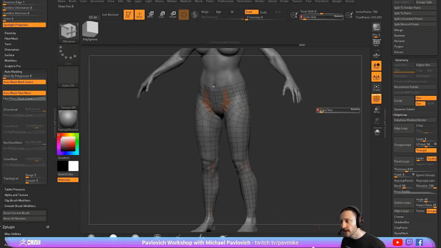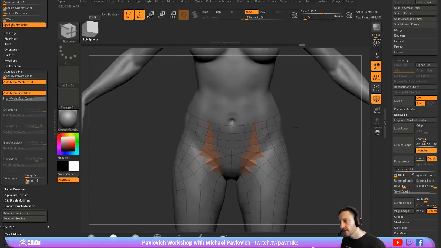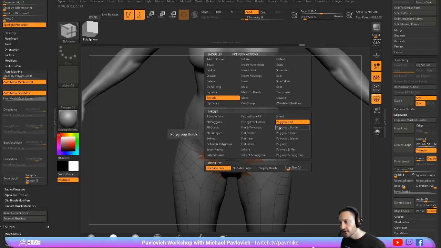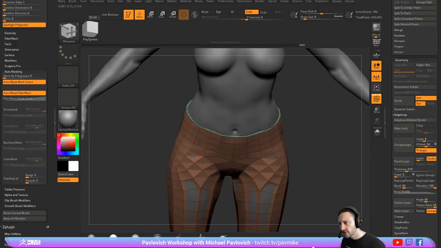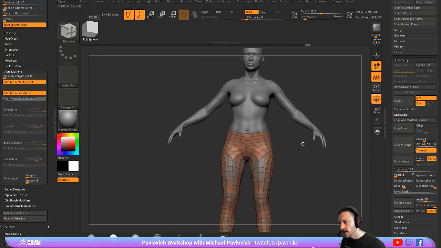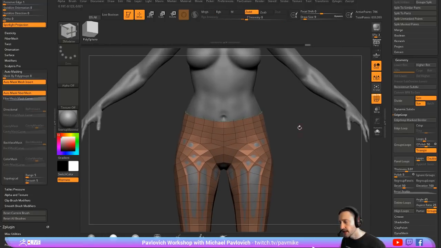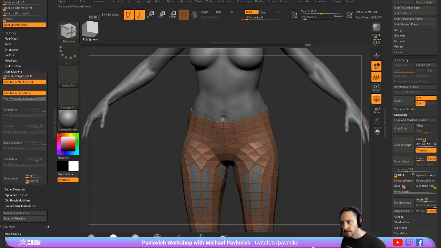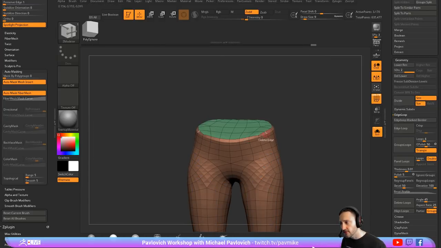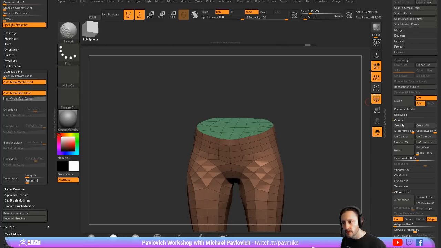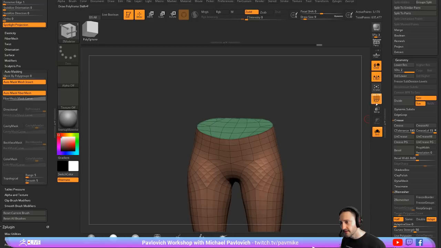So now that we have this, again, we want to inflate these pants out just a tiny bit. So extrude polygroup all, hold down Shift to pull along that surface normal, and now we've got a pair of pants on her. At this point, if we hit divide, we have the smooth modifier turned on, so you're going to see it average those vertices. I like to keep those a little bit tighter, at least to begin with. So we're going to go to Crease, PG. That'll crease my polygroup edges. So now when I hit divide, that'll keep that nice and crispy up here. So we can divide again.